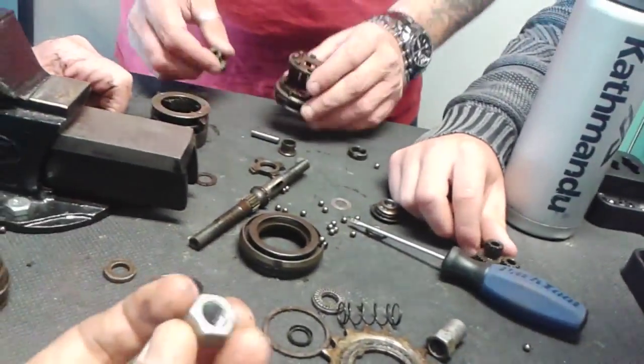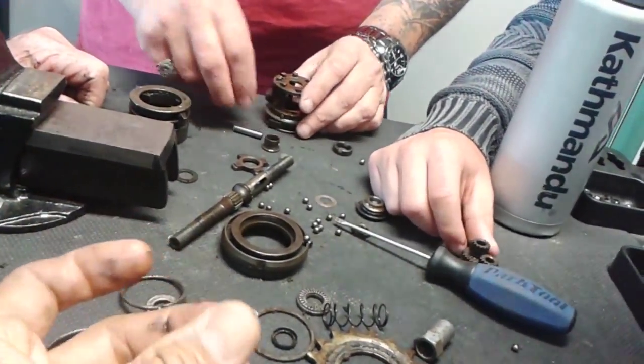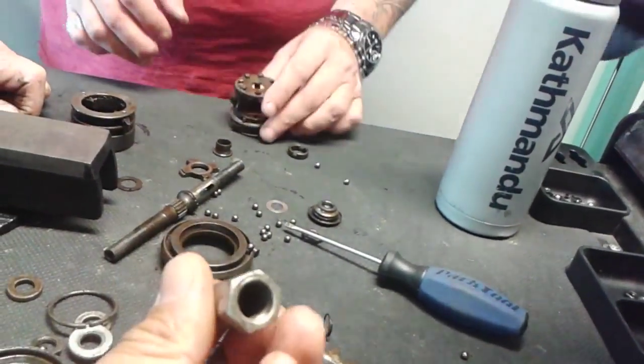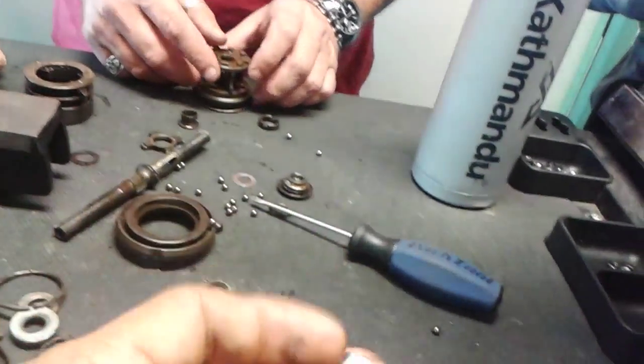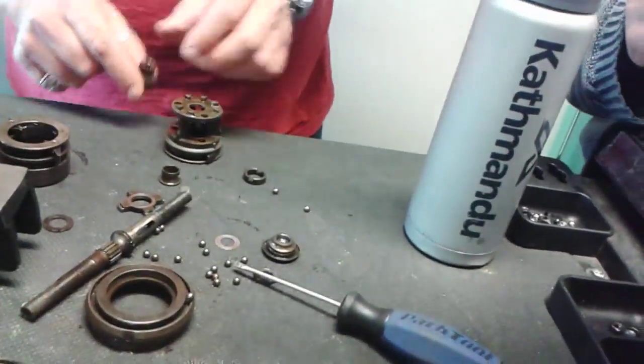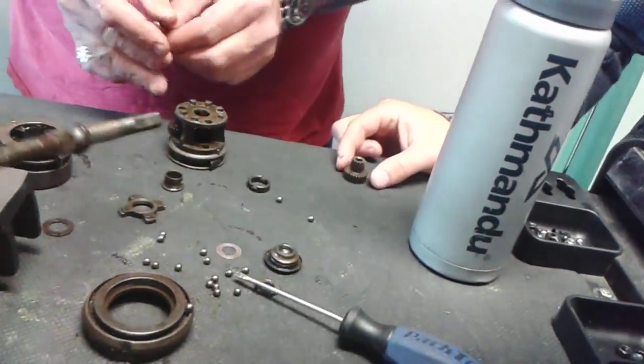So this one's not original. No, that's right, this one's worn. That's right, Bill. You're doing the right thing there, mate. You sit all that stuff in a bath of degreaser.